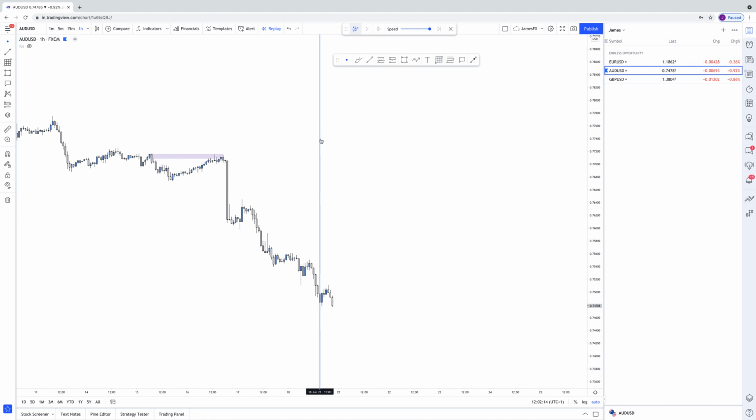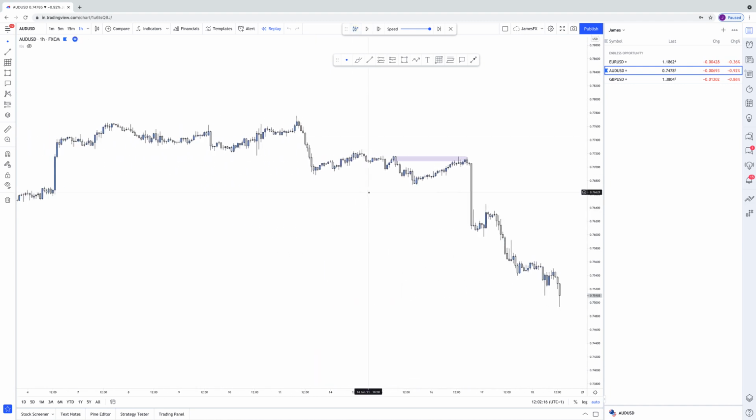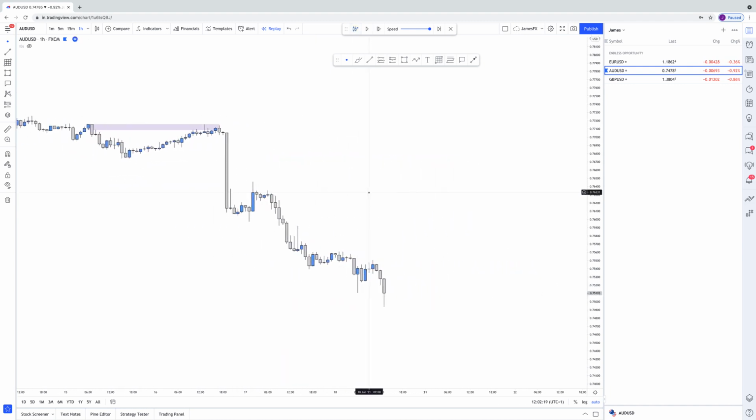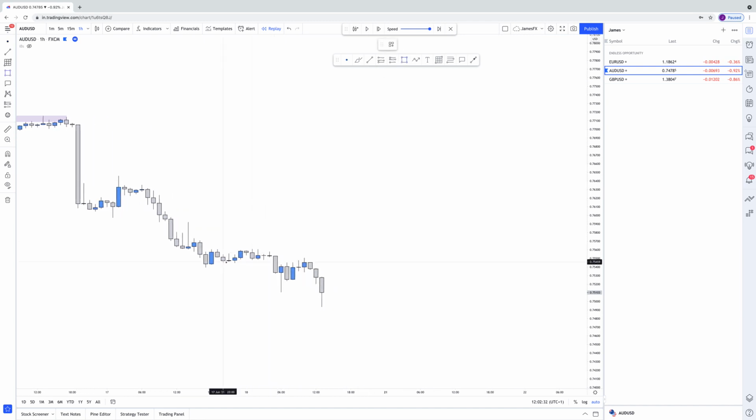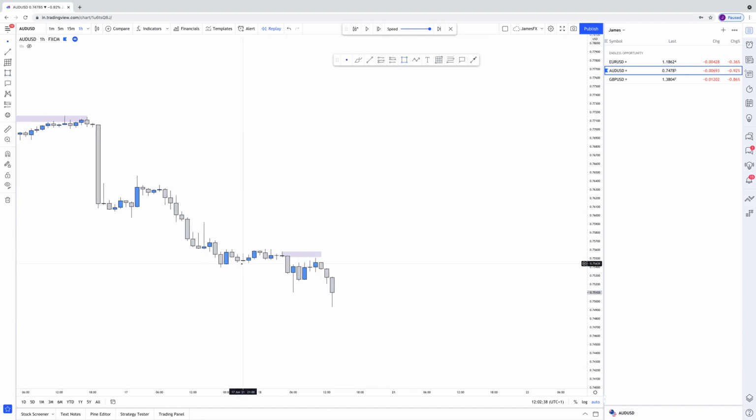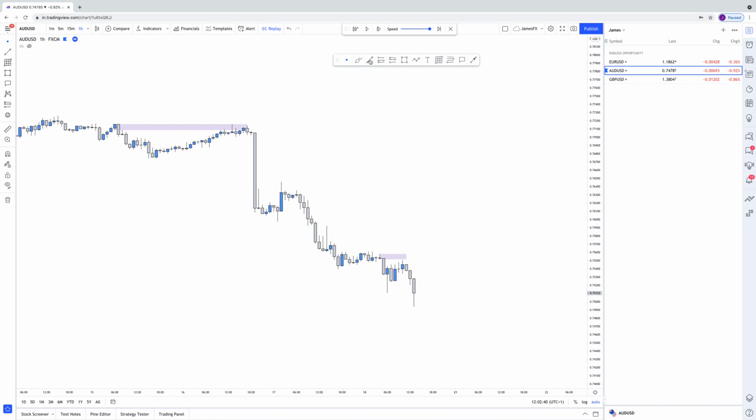So we broke, I'm going to take it back to around here. Now I'm always referring back to the higher time frames, and then looking to trade, you know, that continuation leg into a new lower low, which is what we had here. Okay, so we broke structure to the left. I was looking at this candle here. We didn't reach it, okay, but we did fill an imbalance. So if I just mark that on, this is the low. We broke that.